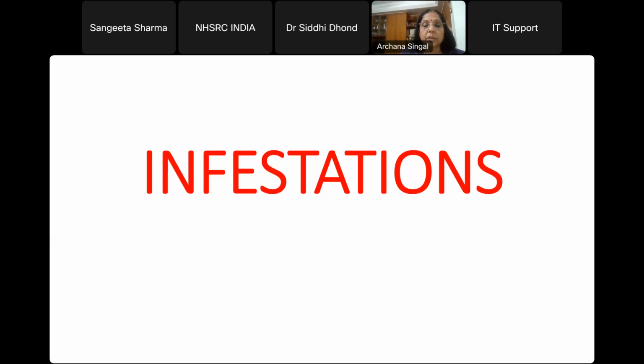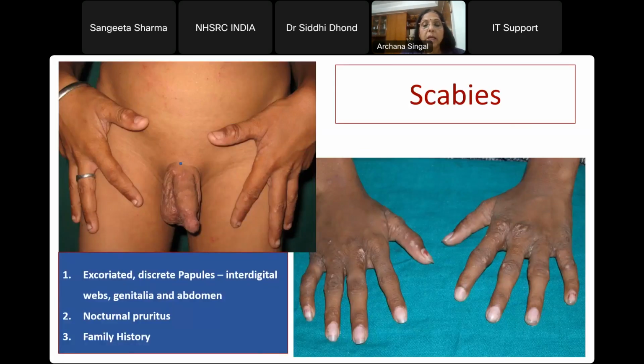Coming to infestation. Next. So scabies forms 30 to 50% of our daily OPD, which should not be there. They should be treated at the periphery. Why should patients walk so far to come to a tertiary care center? So scabies is characterized by, now this is secondary pyoderma. Scabies was the primary pathology and got secondarily infected. So interdigital clefts, lower abdomen, genitalia in males, and breast and axilla in females.